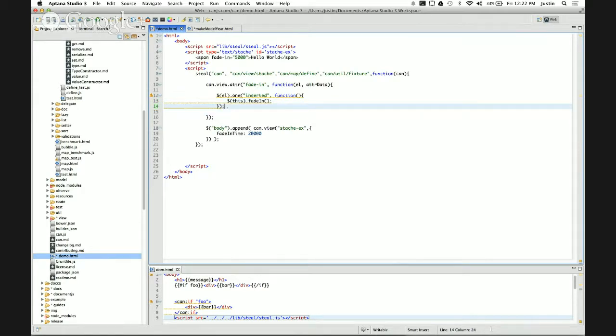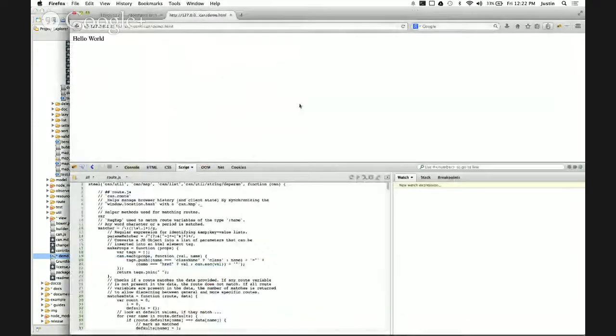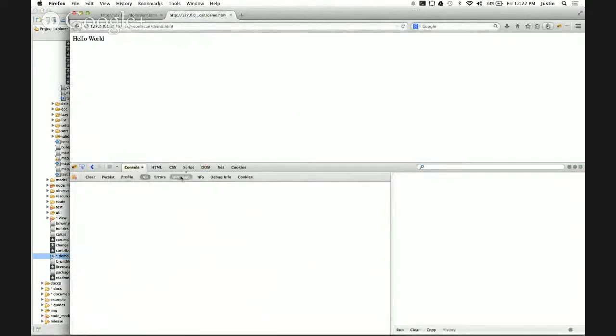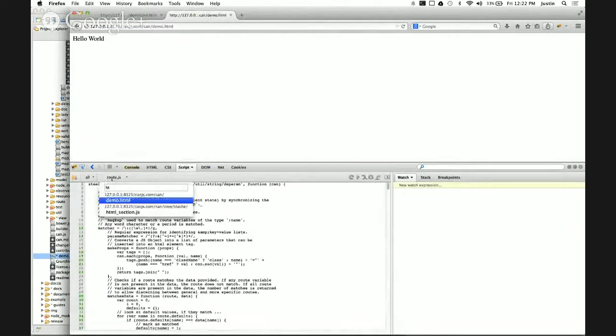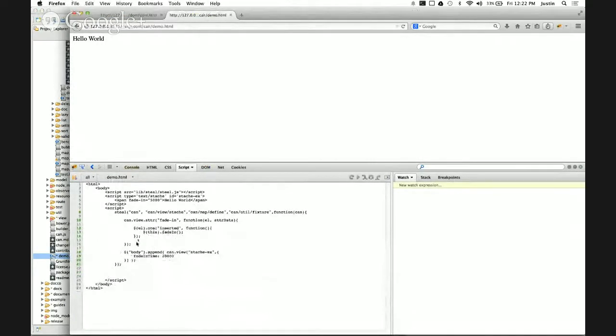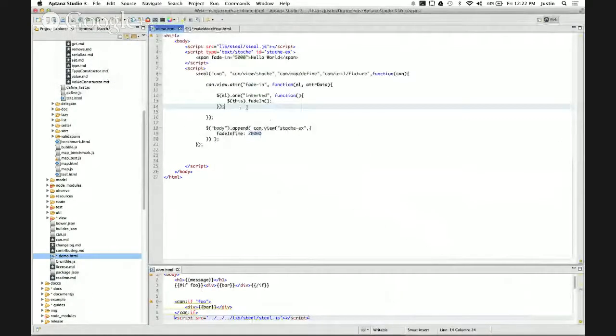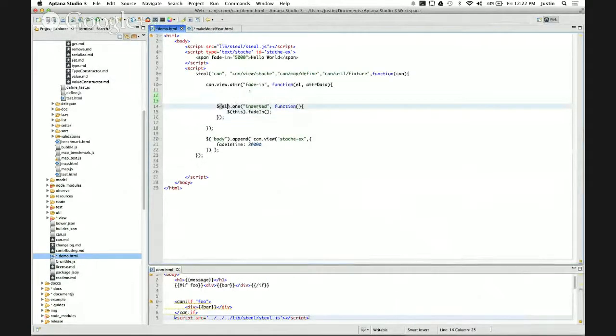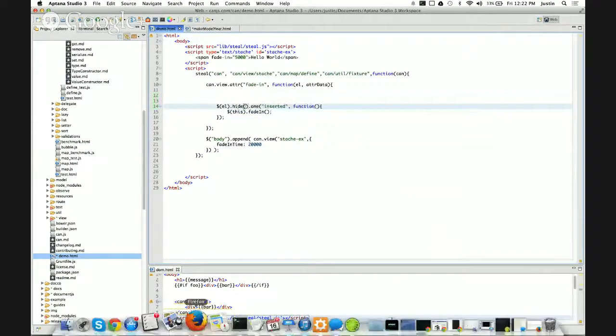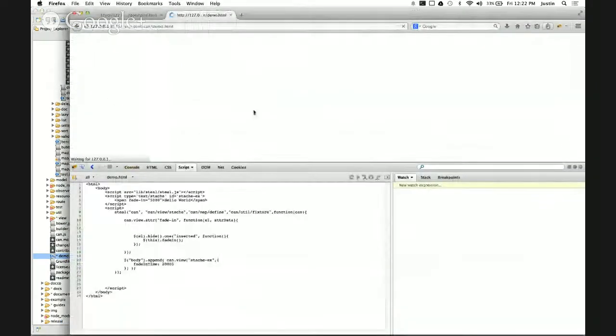And I just want to show how to read from the scope and that kind of thing. So that did not work. Hold on a second, let me make sure I got the right page open here. Oh, you got to hide before you fade in, right? So one thing you might do to make that actually work... I don't know if this is going to work. Let's try it, hiding an element before it's in the page. I'm not sure what jQuery does. Hopefully it does display it. Oh, there, it worked.